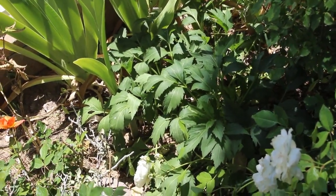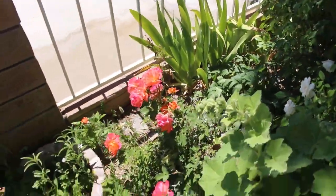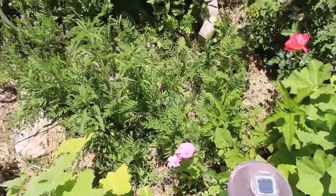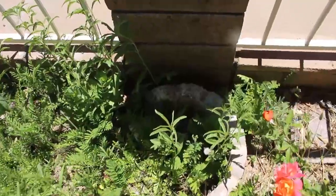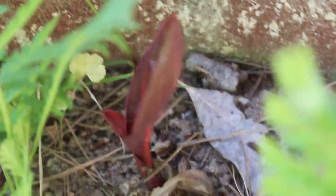Here are some bearded irises along with some green-eyed Susans right in front. These are the green-eyed Susan plants that were very tiny about 2 years ago. I added them in October of 18. And they haven't flowered yet, but are looking very healthy this year. This is all yellow, pink, and red yarrow. I love growing yarrow. It spreads, and I love to cut it and use it in salves and whatnot.